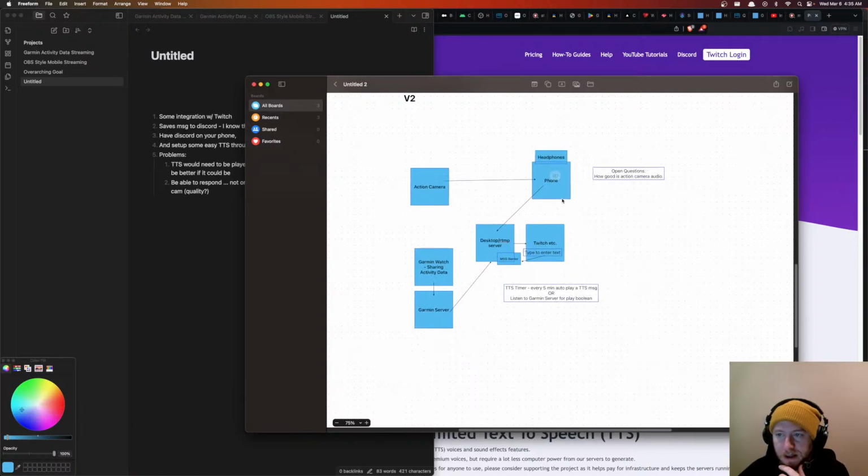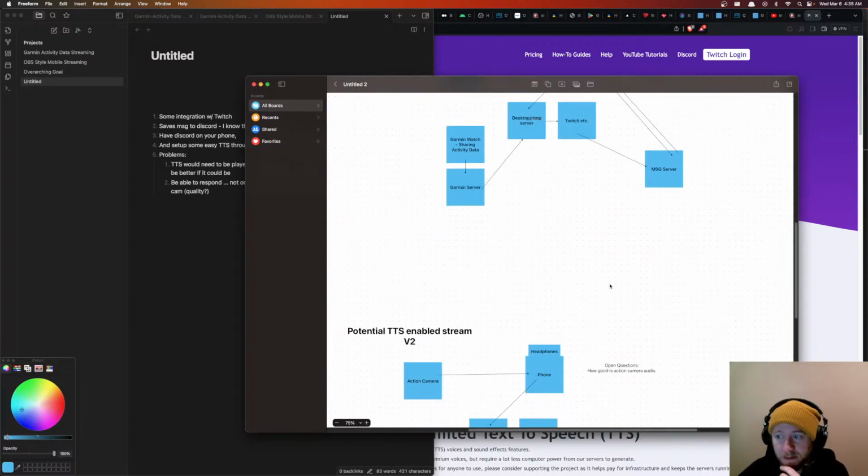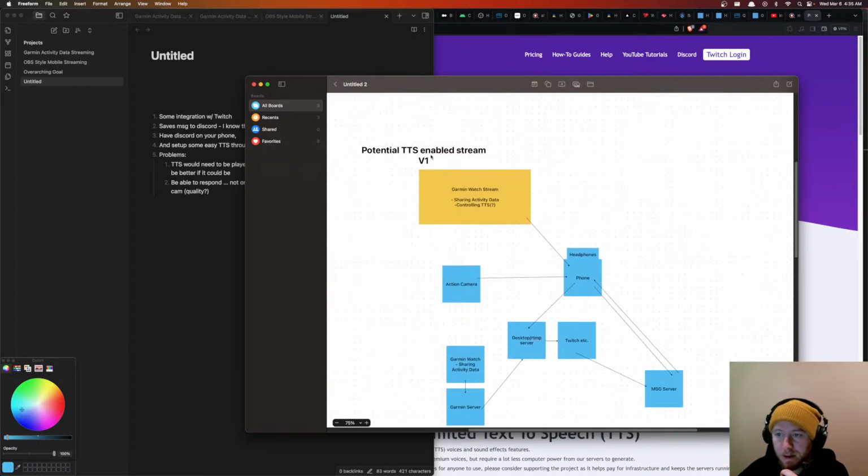So that's simpler. It doesn't require a custom app. Which I don't know why I'm trying to avoid that.